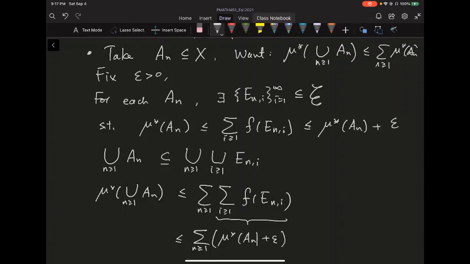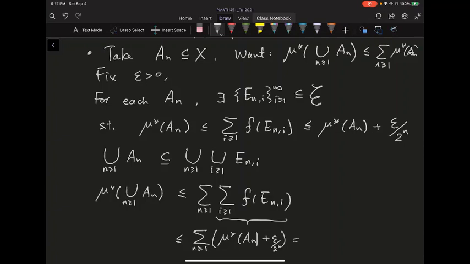A standard way, as you probably already know from previous courses, is to take epsilon over 2 to the n. Because of the infimum, you can approximate E_n,i to An with epsilon over 2 to the n. That's a fixed number, so you can do that.